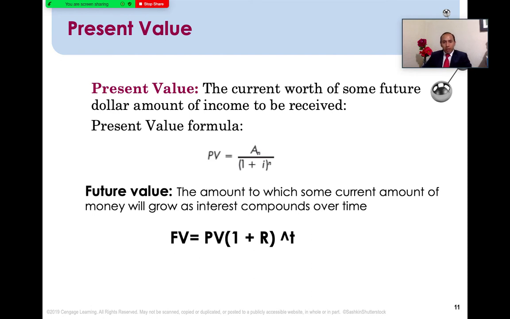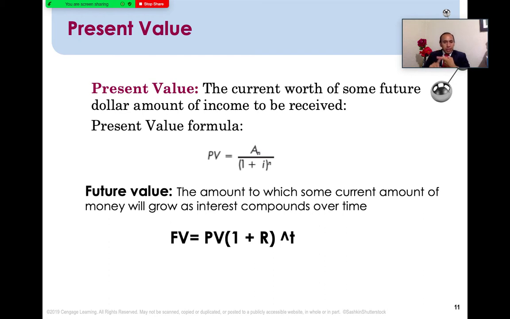And then you have the future value formula. The future value is important. This one tells you the amount that some current amount today that you borrow or invest is going to be as it grows with compound interest over time. And this is applicable to the majority of us, even the present value formula, but we're going to use the future value one because this is highly relatable.